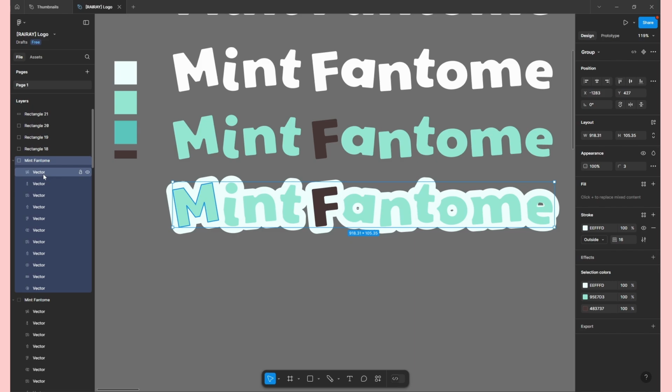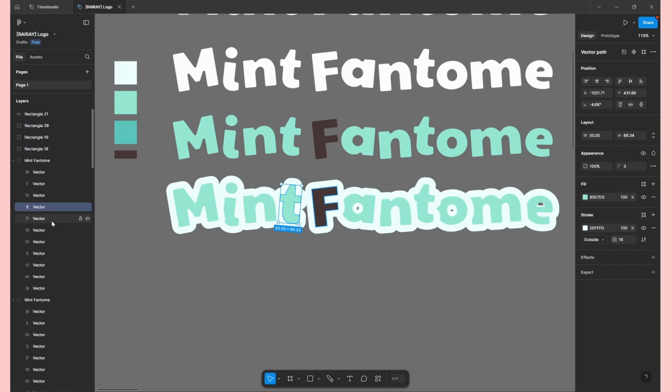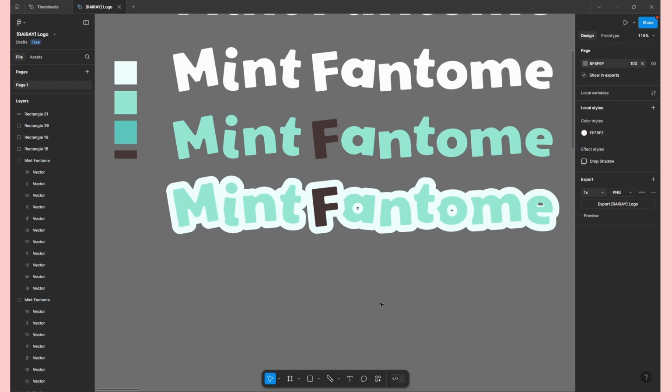That happens because we added an outline to the group. It applies the outline to each of the letters individually. So what happens is there's an outline on this M, it's over the I, and the outline then covers the I. We don't really want that to happen unless that's the style you're going for. But let's say we don't.